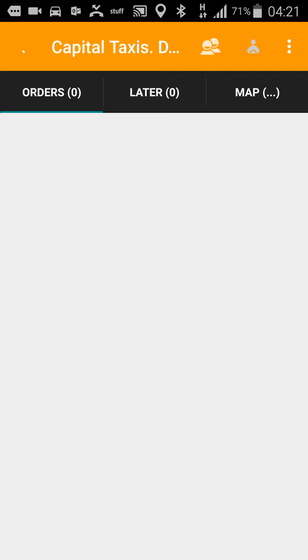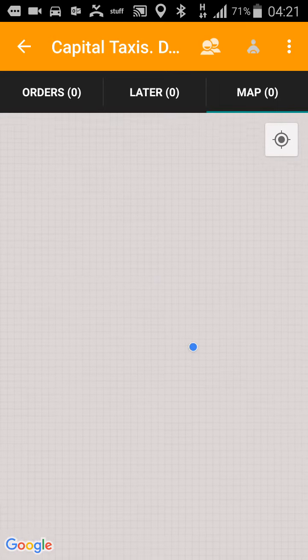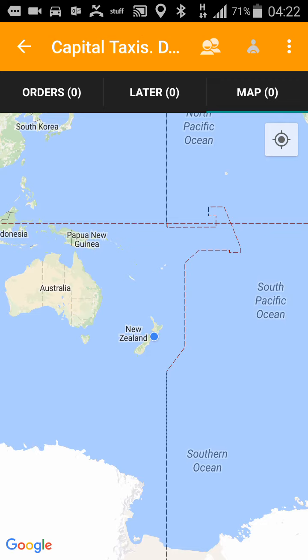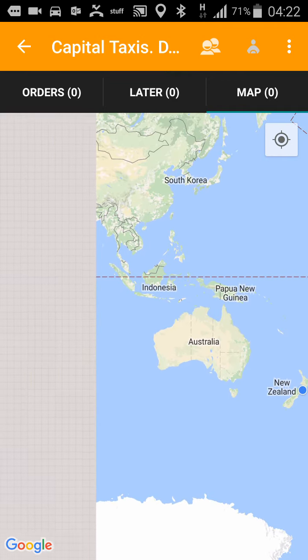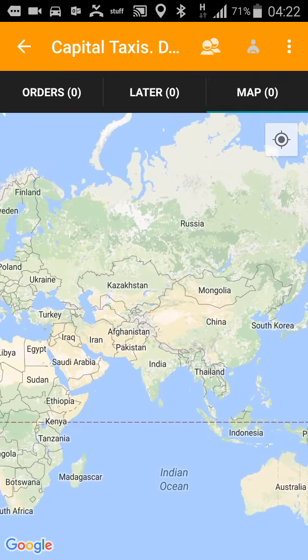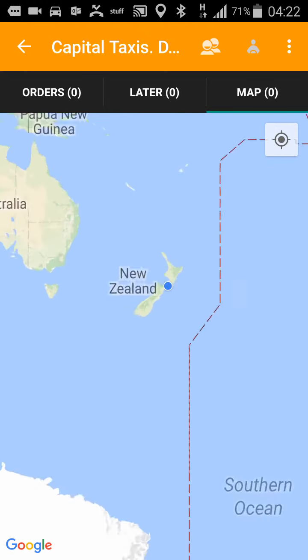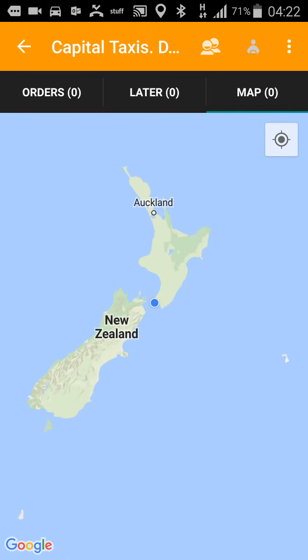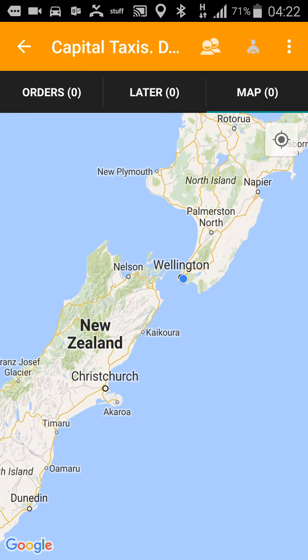So the orders button, where we are now, there's nothing here. It's just a blank screen, but once jobs come up, it'll come up in there and you'll see it. The maps button on the right hand side, just there, you just tap on that word map, and that'll bring up the map of the world, and you can have a look around, and you can zoom into where we are in Wellington.